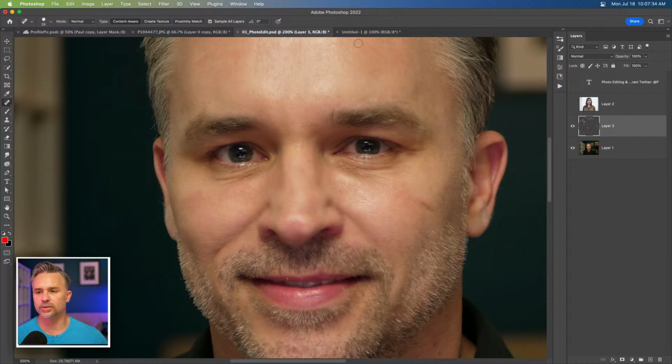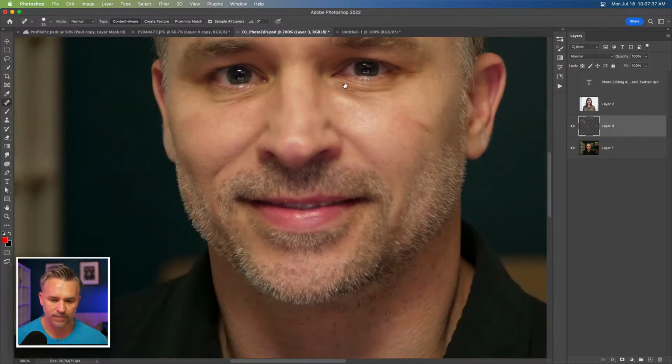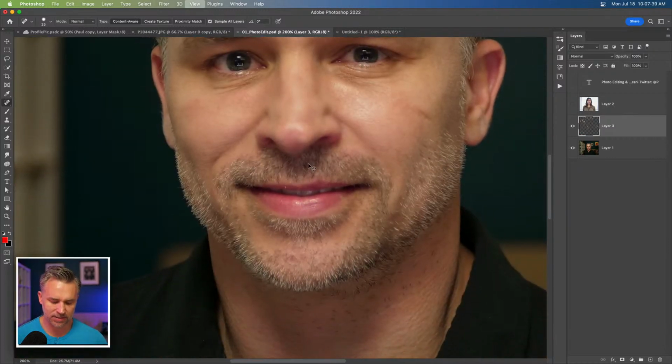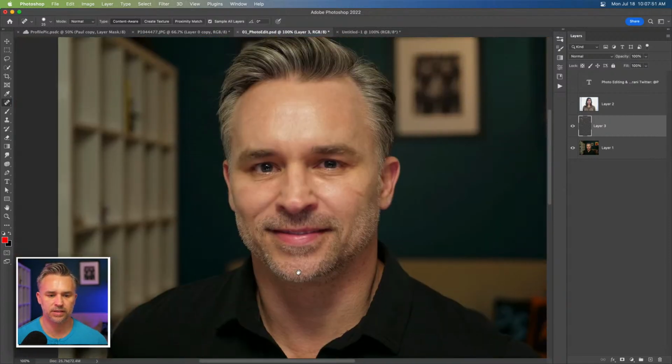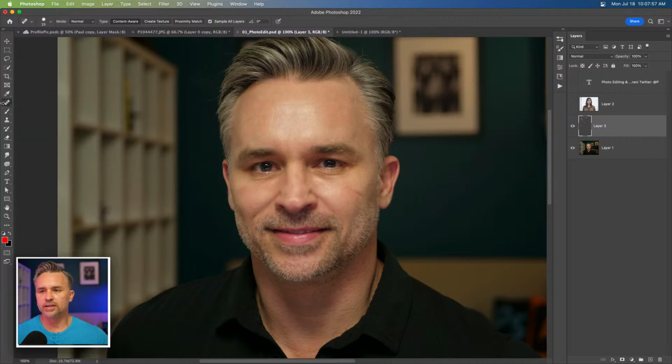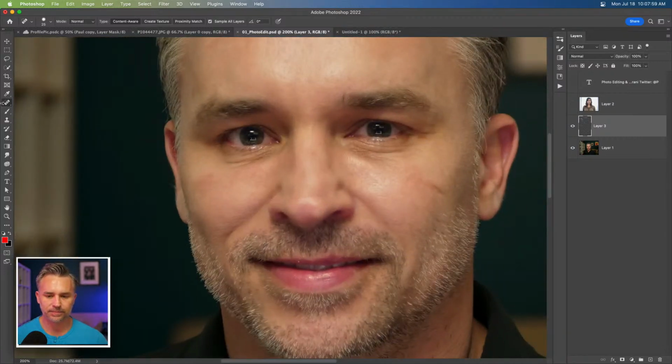This is one way of doing things. We call a lot of this dust. This little spot, anything you want to remove. I could have cleaned up my neck a little bit better, but you see the magic of just using this lovely little stamp tool, the spot healing brush tool. Okay, so that's one way I'd start.